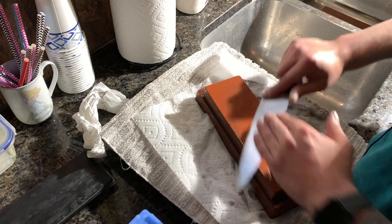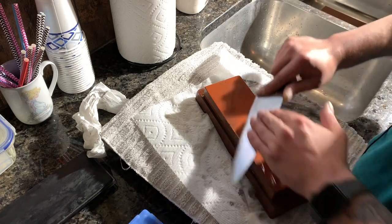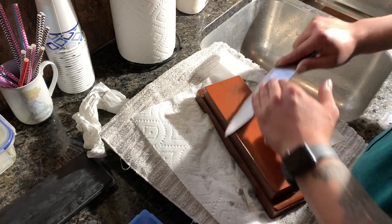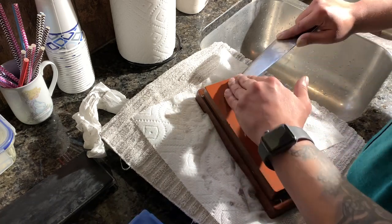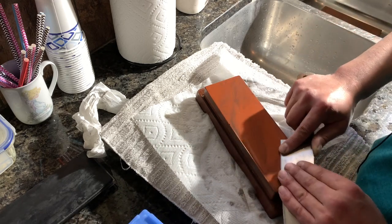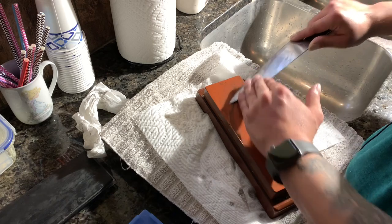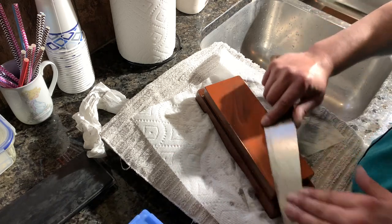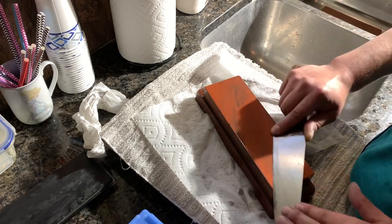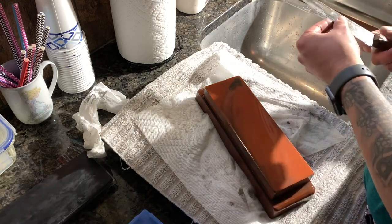There's so many ways to do it. People do single strokes one way, they don't go back and forth. Some people say pressure one way but not the other. It also depends on the type of stone you're on. So there are some things you should know, especially if you get into it and you start buying stones, like for example, a chaussure. If you're going to spend real money on a stone, you should really read up on it, or at least practice with it enough to know the nuances of it, really the characteristics of it, because the different materials a stone is made out of can do different things.